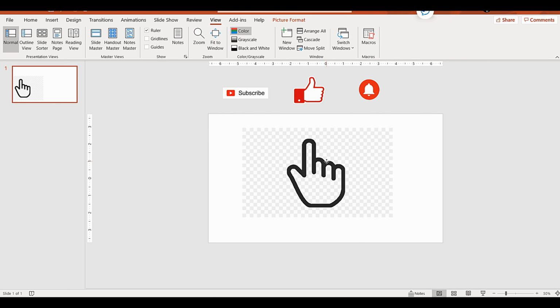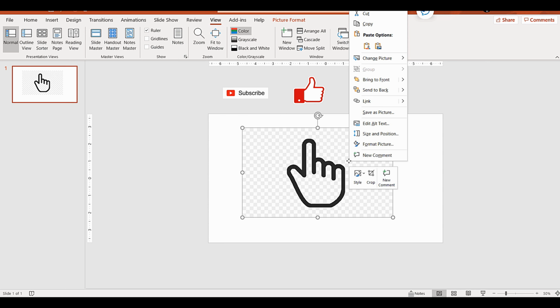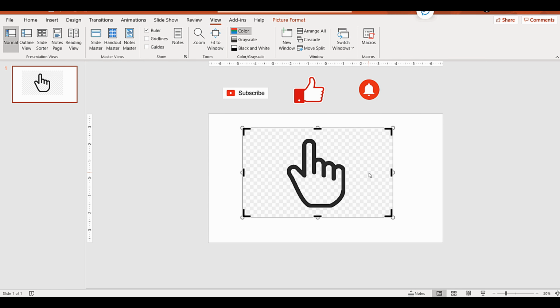Now, the reason I wanted the hand up here is because you notice there's all this extra area around it that the others don't have. Well, I've trimmed that area off before we began this video, but I left this one so I could show you how I trim it. So the first thing you do is click on the item itself, and then right-click on it. A little menu comes up, and one of the items here is Crop. So I'm going to click Crop.